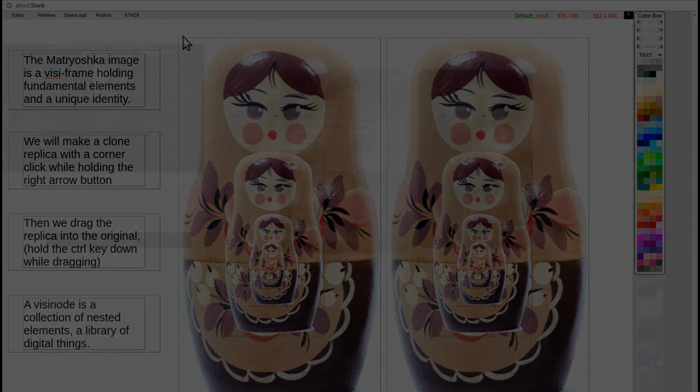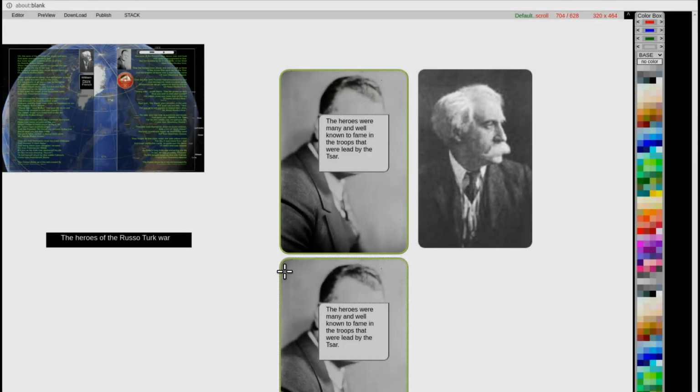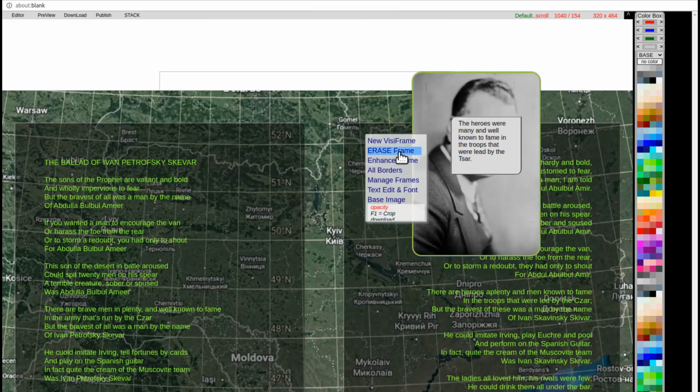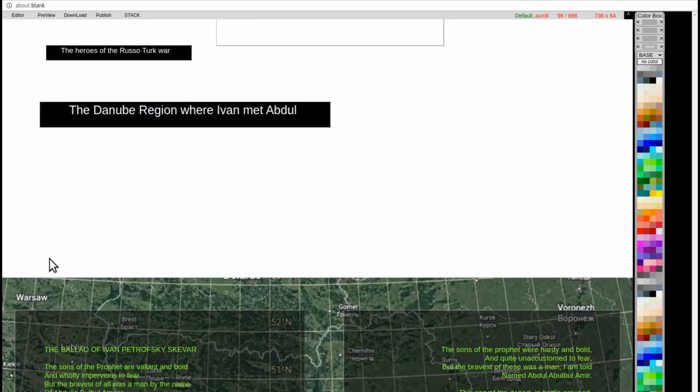Every Visinode object has a unique identity, otherwise the browser is unable to tell the difference. Thus, the clone can never have the identity of the original, but everything else can be the same. This becomes important later.